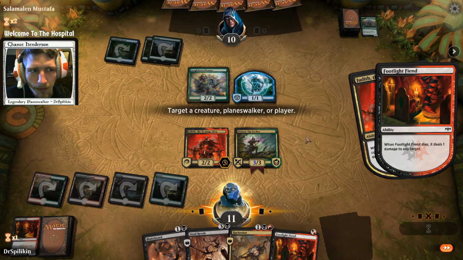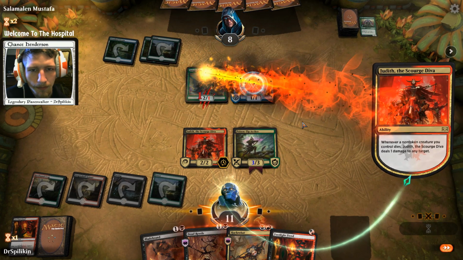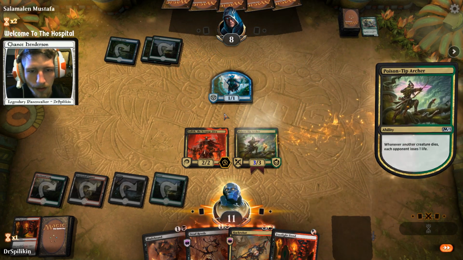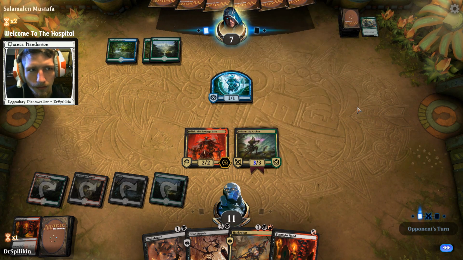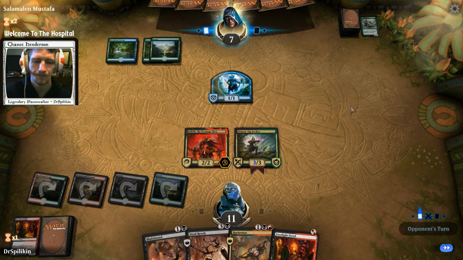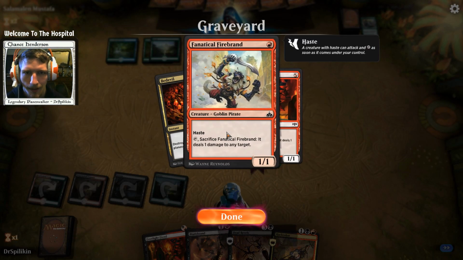One damage with Judith, 1 damage with Footlight, 2 damage to his face, thanks to Poison Tip. 3 damage, I'm sorry, to his face, because we killed his Jungleborn Pioneer as well. Next turn, probably go Footlight into Hackrobat.